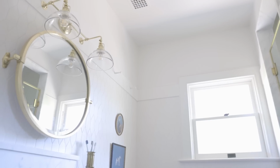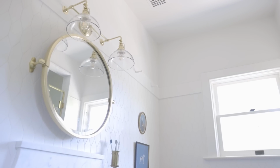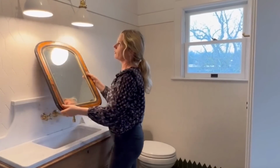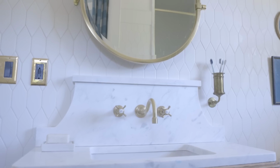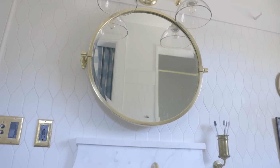So I like to mix squares and circles throughout a space, and the vanity was a square. So I chose a circle mirror to go above it. And I always get really nervous drilling into tile. I was nervous about the mirror, and I had played with maybe 10 different options, but I really liked how graphic and round this one is, and how modern it is above the more vintage, antique vanity. So once we put it up, I was like, I think it's right. They drilled, and then I was like, oh, yeah, that looks good. That's good.